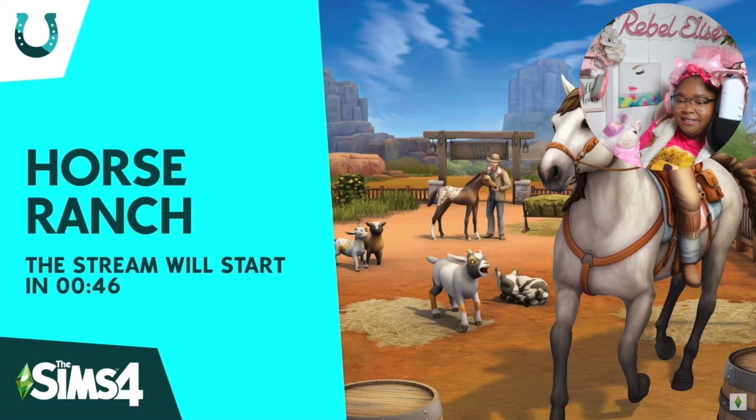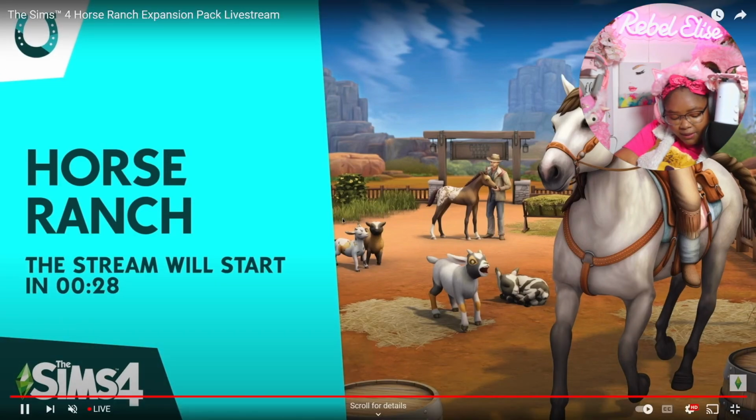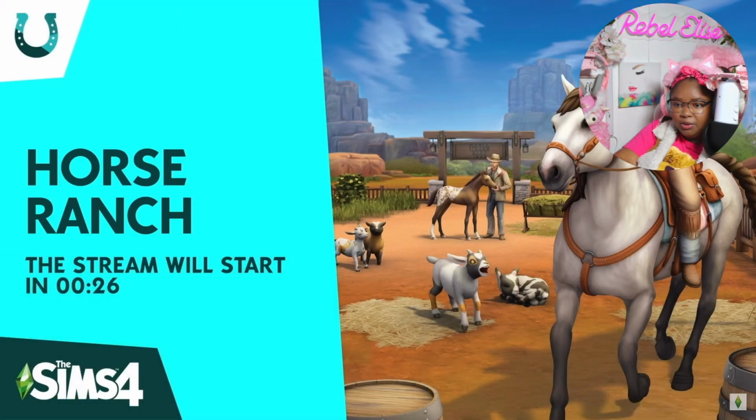So we have 47 seconds left. I'm excited to see what they have to say. Hope you guys brought snacks. I also have some graham crackers I'm going to be munching on. Cinnamon flavor, Aldi's brand. Not sponsored. 5 seconds. Let's go. Wow.